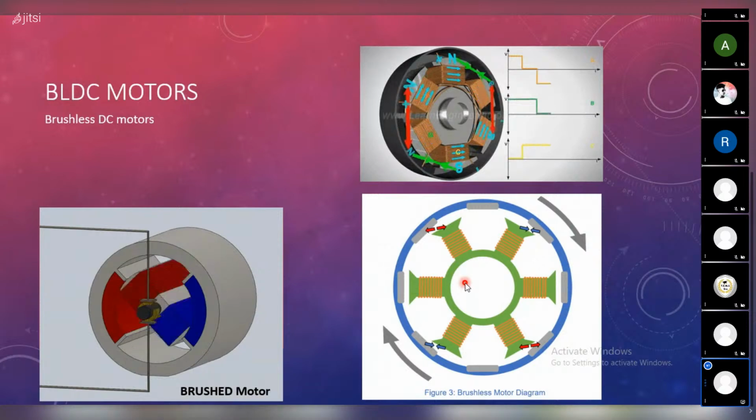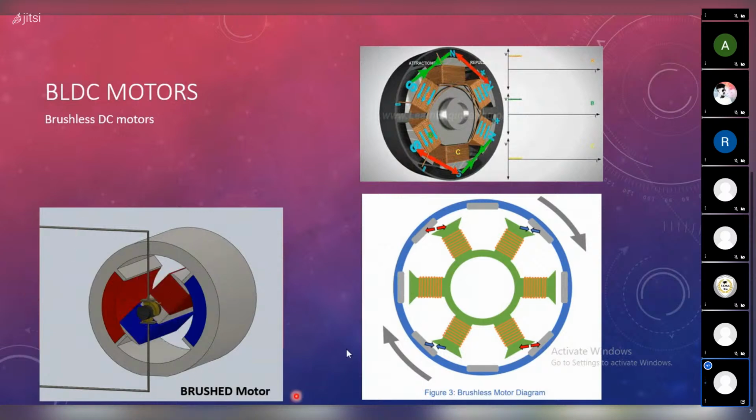But this has a problem, since it needs contact, and it's not a fixed contact, it's a rotational contact. If you see the left bottom corner picture, this part would actually rub against this part of the motor. With time it will start wearing off, and the motor will not have a very long life. In a drone you would not want to fly only once or twice; you definitely want to fly it more than that, for a long time, and increase the speed.